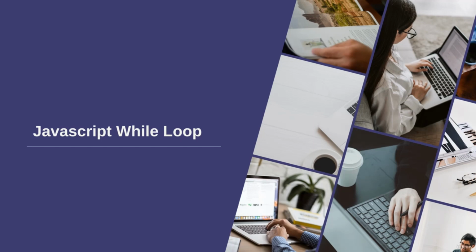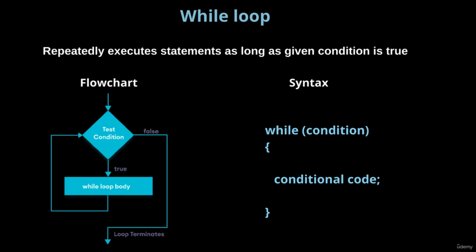Since it is also a loop, it would have all the common features like any other loop, but the question is, what is the difference? In the for loop, we should know the number of iterations. It is not that particular in the case of the while loop. So basically we will use the while loop when a program has its own condition and I want to execute a loop until that condition is true.